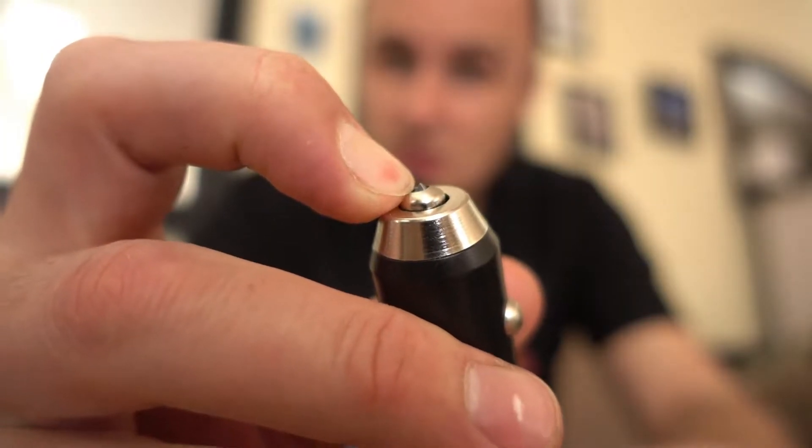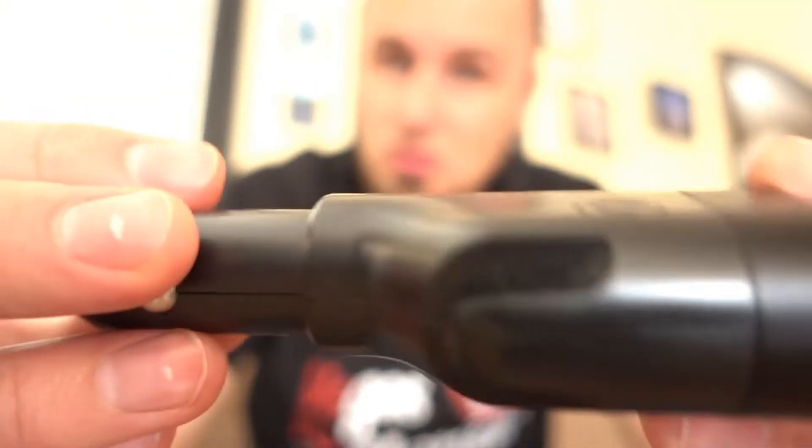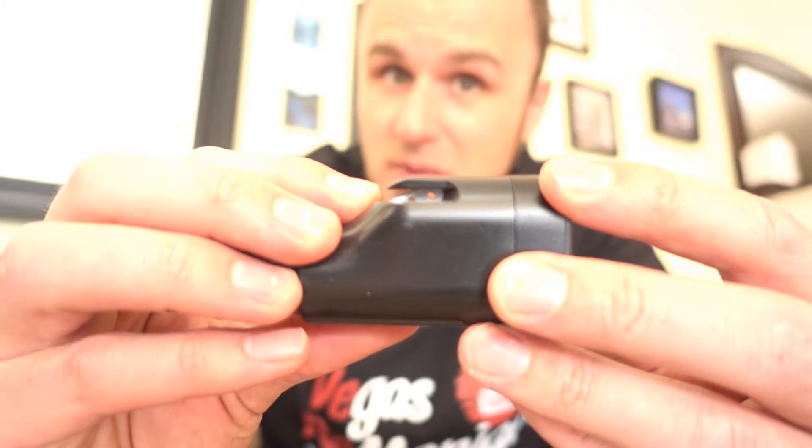I haven't even gotten to the part it was designed for — it's a rescue night light. This little tip over here will break a window if you get trapped inside a car, and it also has a seat belt cutter which I have tested and is very sharp and cuts really well. When I first got it I didn't think much about it, until I put it in my pocket and realized how useful it is on a daily basis.